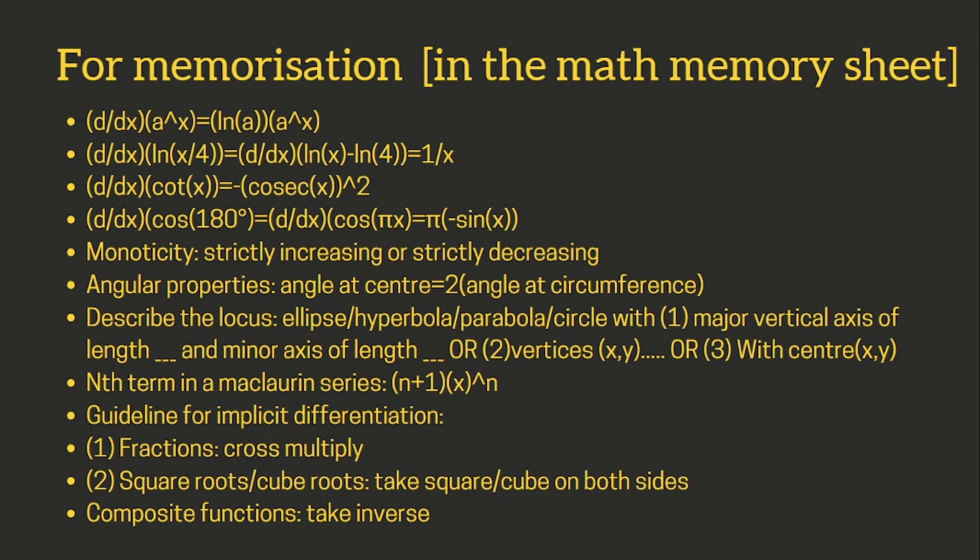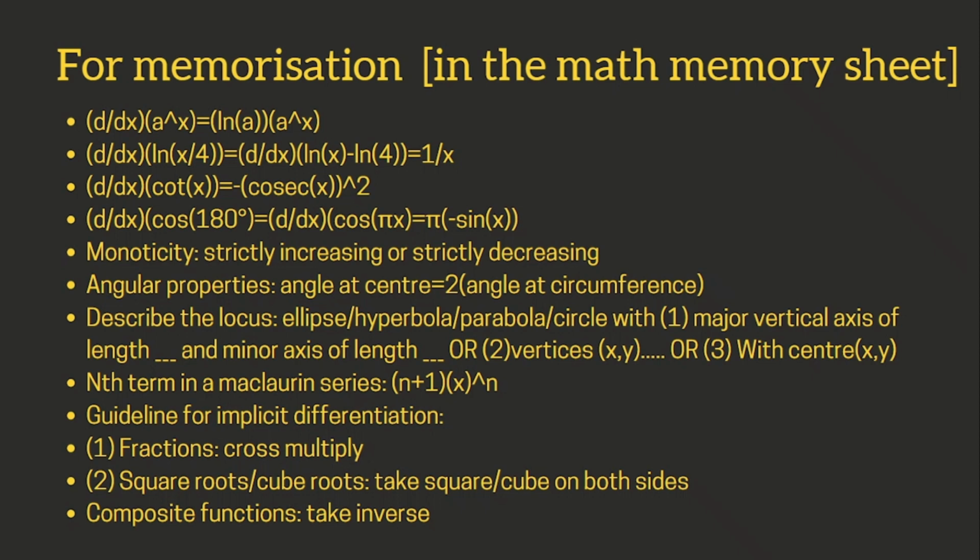So there are some standard things like differentiating a power of x, ln x, some trigonometry. Then there are some definitions as well, which are not exactly the most important, but just good to know. Then another part which I didn't cover is that some questions will ask you to describe the locus. Basically, what the locus means is just a set of points. So usually the locus can be an ellipse, a hyperbola, a parabola, or a circle.